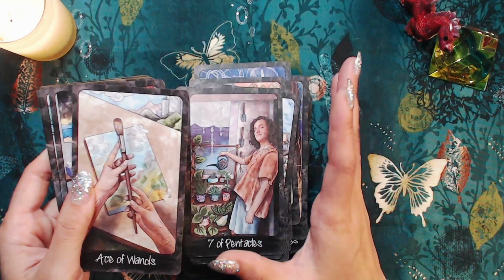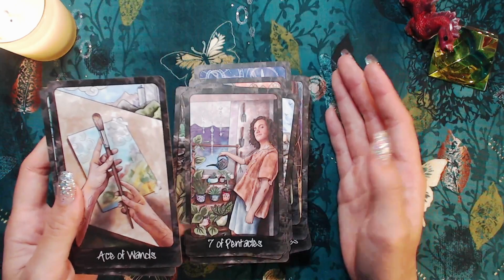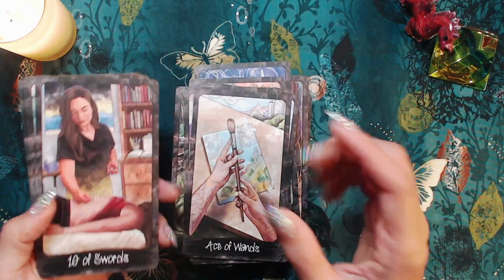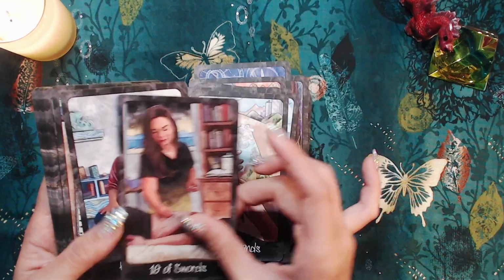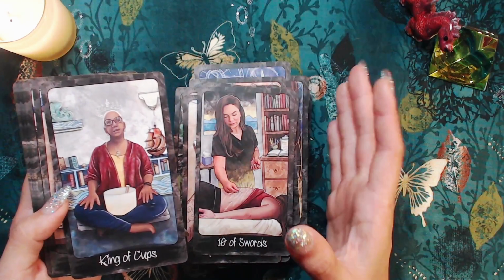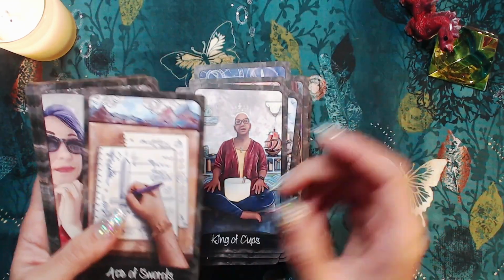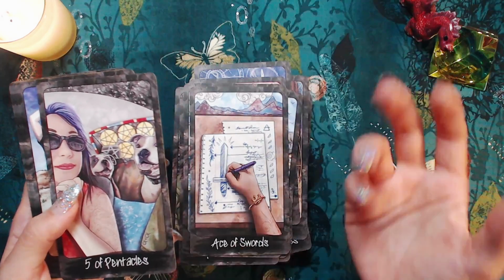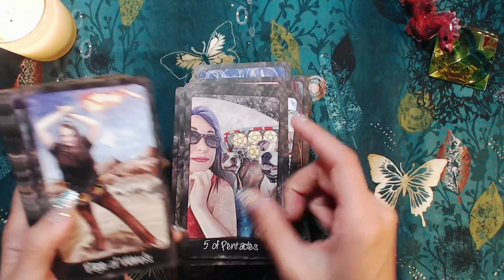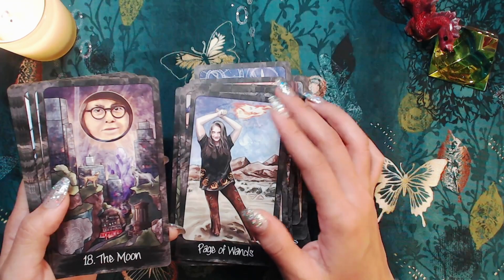Another reason why this has had kind of its 15 minutes, quote unquote, is because I am enjoying other decks as well. I feel like more and more decks that I use, they don't feature people or faces at all. I like abstract decks or, I don't know, alien space themed decks. I think this one and Lightseers are the only decks that I can think of that feature faces.